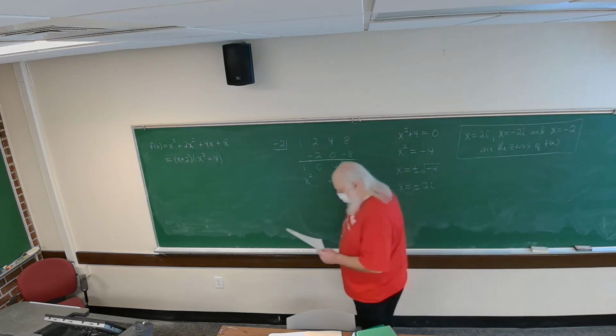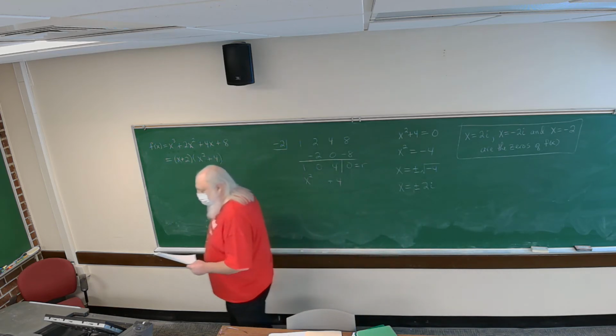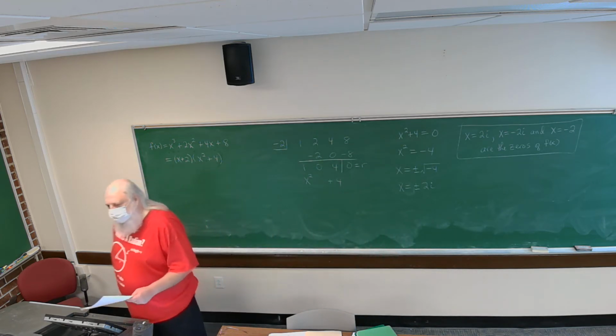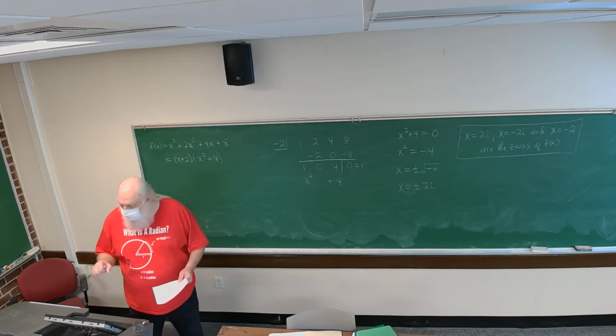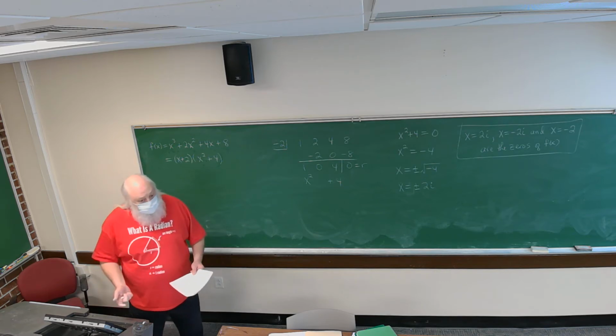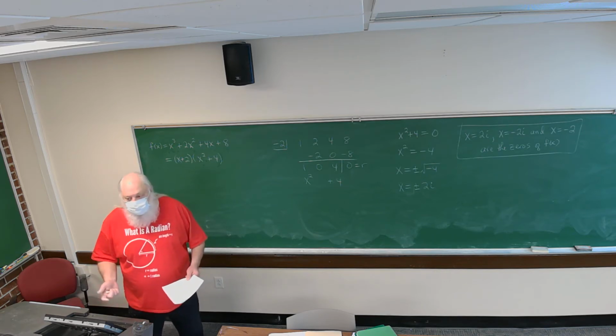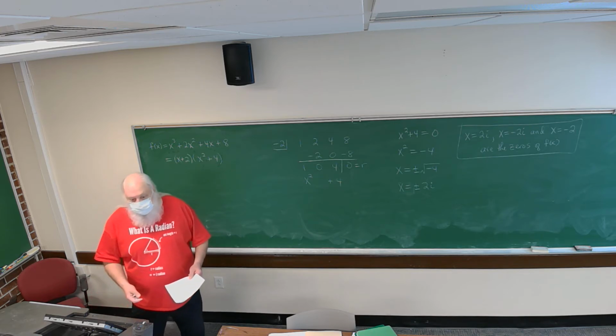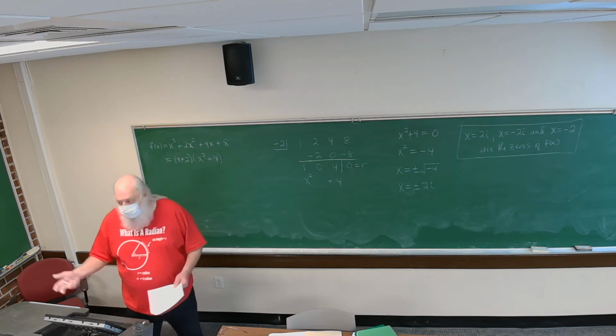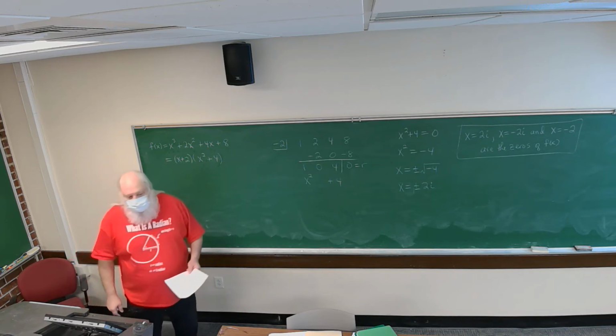Now I would remind you of what I was saying about homework. When I was looking at the problems, they don't ask you in those problems to list all the zeros. They only ask you to list the rational zeros. So you would only write out the rational numbers. You would not write out the complex numbers.